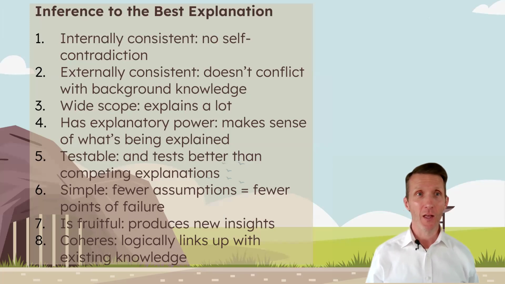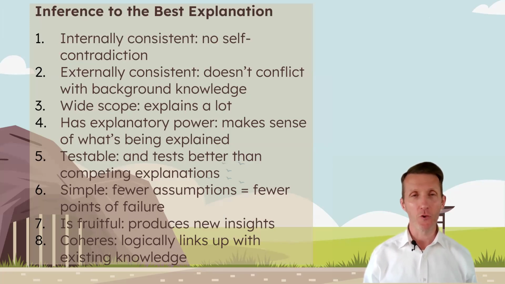All right, last, inference to the best explanation. This is another inductive form of reasoning. And Herrick gives us 8 different criteria to use to judge a candidate explanation for some phenomenon. And you can use this stuff to think about explanations for why things are happening politically. You can use this explanation to think through various economic and state conflicts. You can also use this to think through what some might consider conspiracy theories.